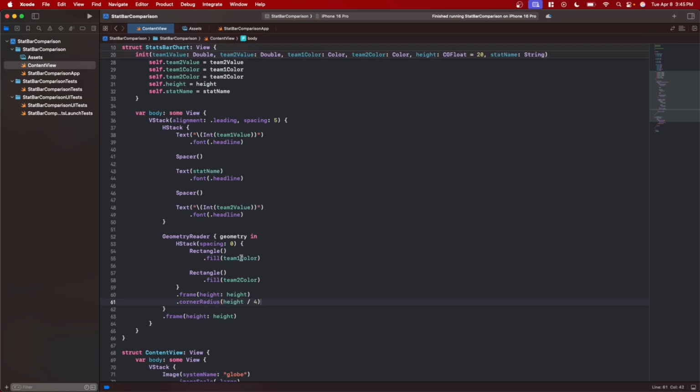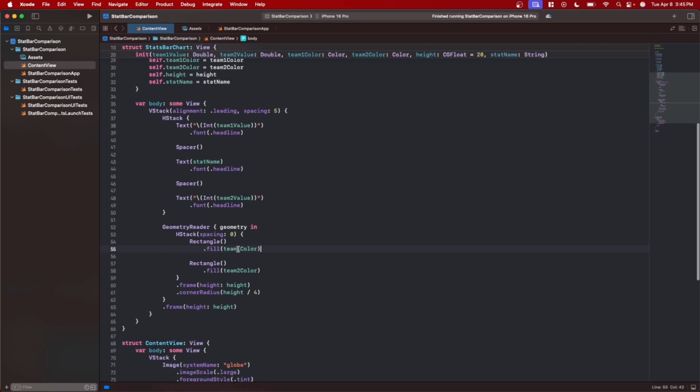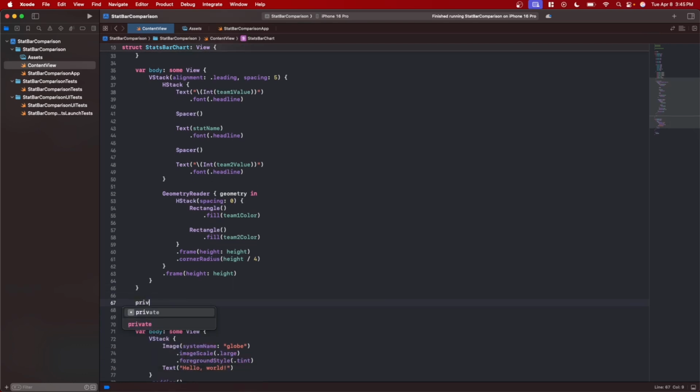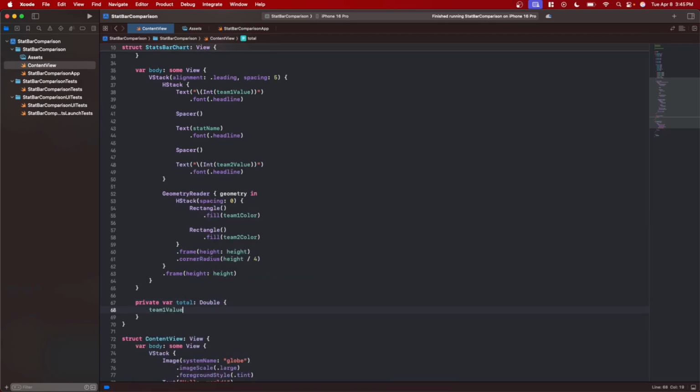Okay, so now to get the frame of this, we're going to have to do a little bit of computation work. Underneath, outside of the body, we're going to need to create a few computed properties. First, we're going to need var total. It's going to return a Double, and we need the team 1 value plus the team 2 value. So this is the sum of both teams' values.